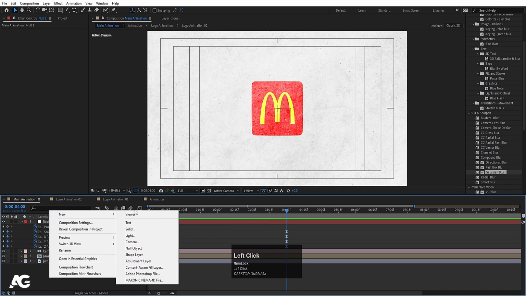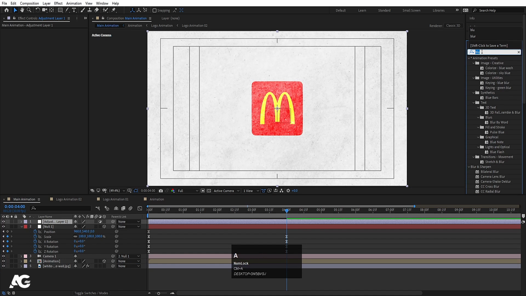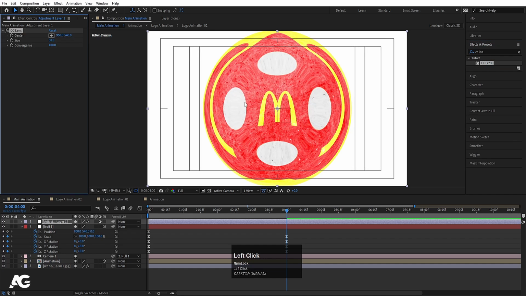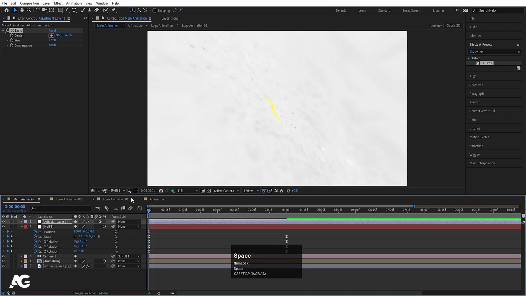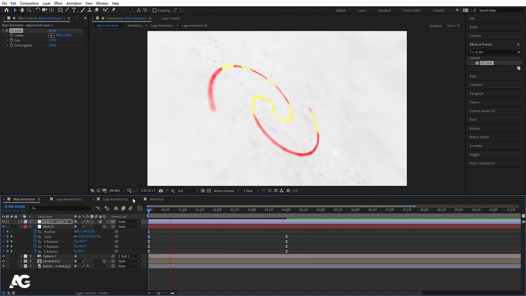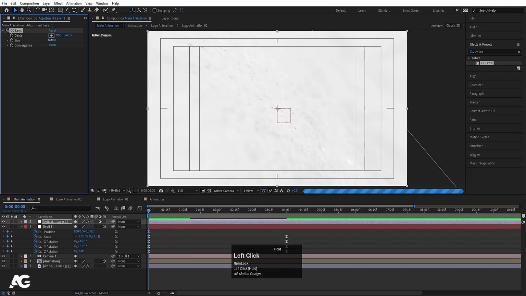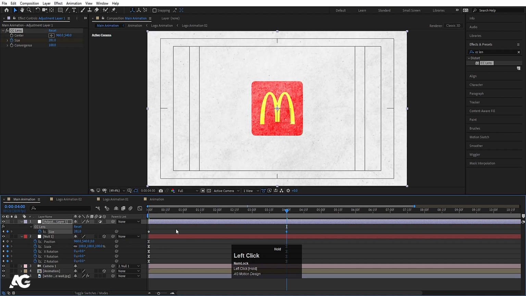Now right click, new, and create one adjustment layer and go to the effect and presets panel and search for CC lens effect and double click. As you can see, we are getting this kind of stuff, but we don't want it. We will increase this size like this, and now let's see what the results we get like that. Now initially let's decrease the size of it, and I'll create one keyframe, hit U, go to the last, and let's increase this size like this.